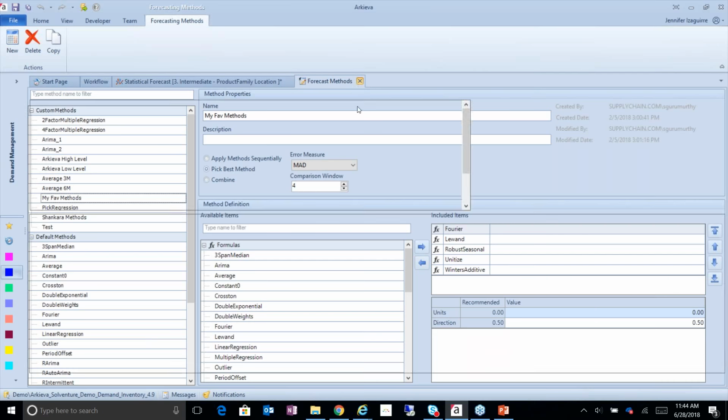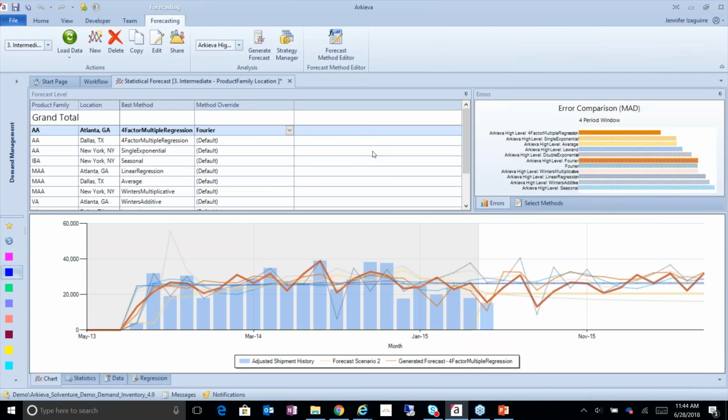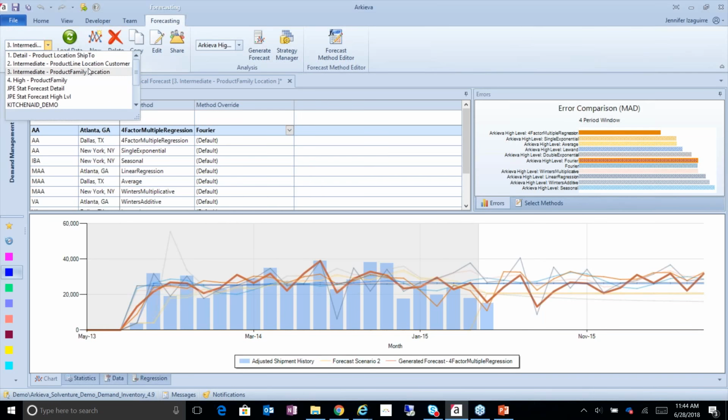Then lastly, at least within this section, is what we call the strategy. For my data, which is all testing, I have four levels. We call them forecast views because I'm reviewing the statistical forecast results.